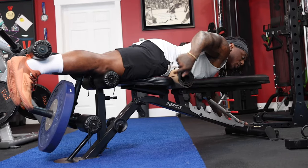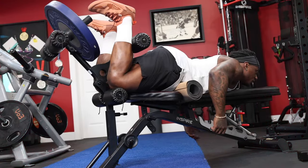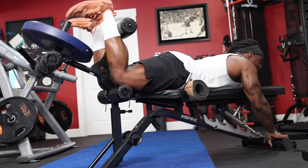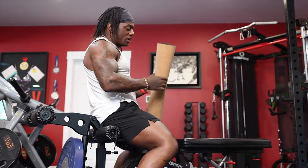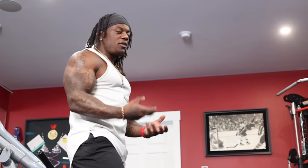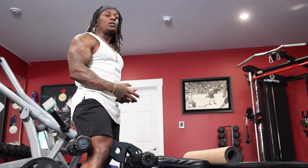The success of a lying hamstring curl is your ability to keep your hips in an extended position — meaning straight. We don't want the hips to pike up, because that puts stress on your lower back doing that butt torque while you're doing hamstring curls. Keeping hips extended means your back isn't hurting as much and you can still do hamstring curls properly. Make sure whatever you use is big enough to stabilize right by your pelvis. Do your reps to the tune of a nice slow eccentric so you can feel the muscle — make the rep actually harder, put the stress on the hamstrings, not everywhere else. If we use too much weight, we'll incorporate other muscle groups, mainly the lower back, and we're back to square one.